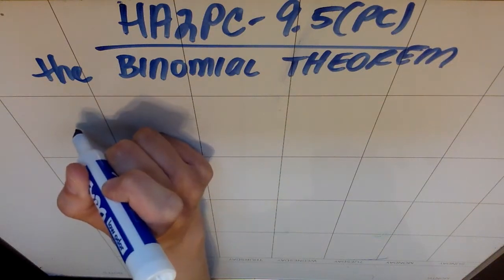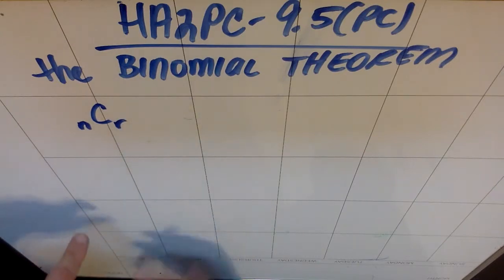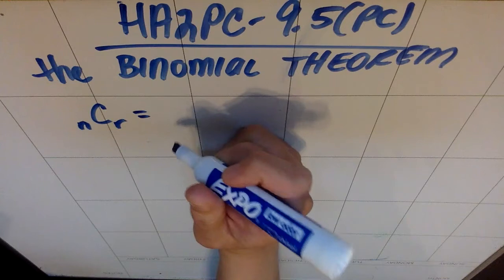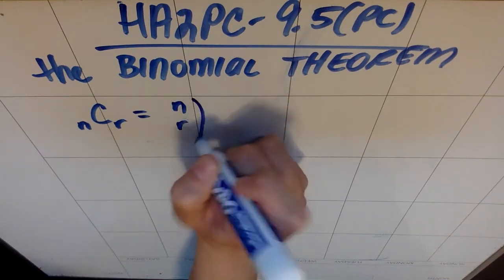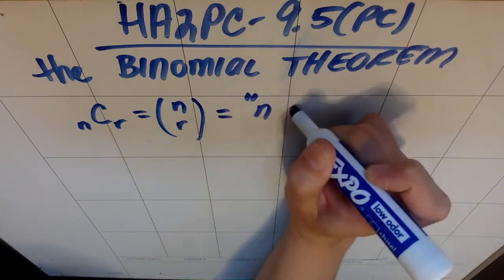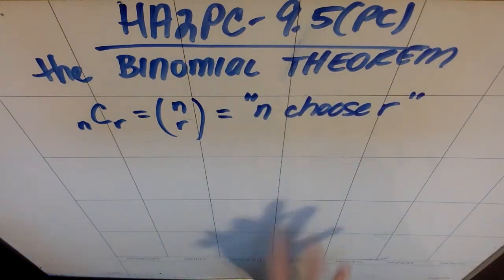So there's two ways to write n choose r. You can either write it as a little subscript n, big C, subscript r, so n choose r, okay? Or you can write it as an n on top of an r in parentheses, okay? Both of these, if you read them out loud, you would read as n choose r. Both of these are exactly the same thing, different notations for the same thing.